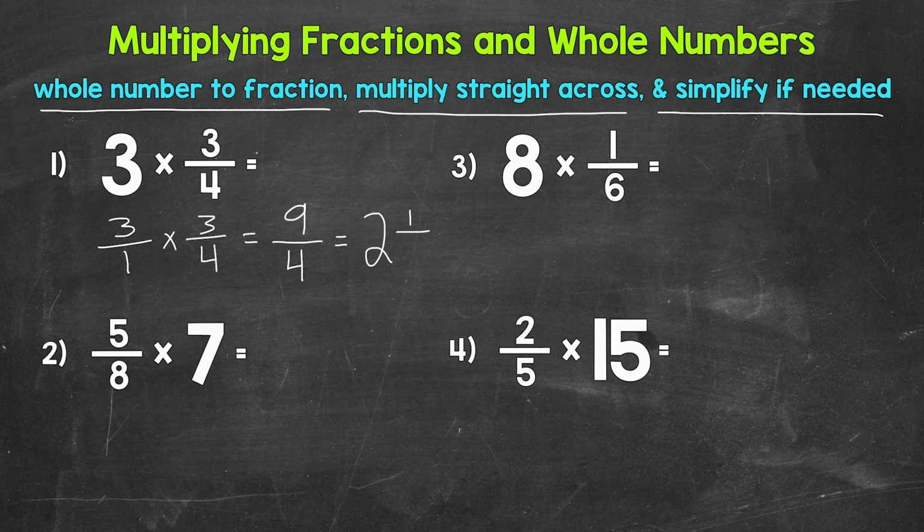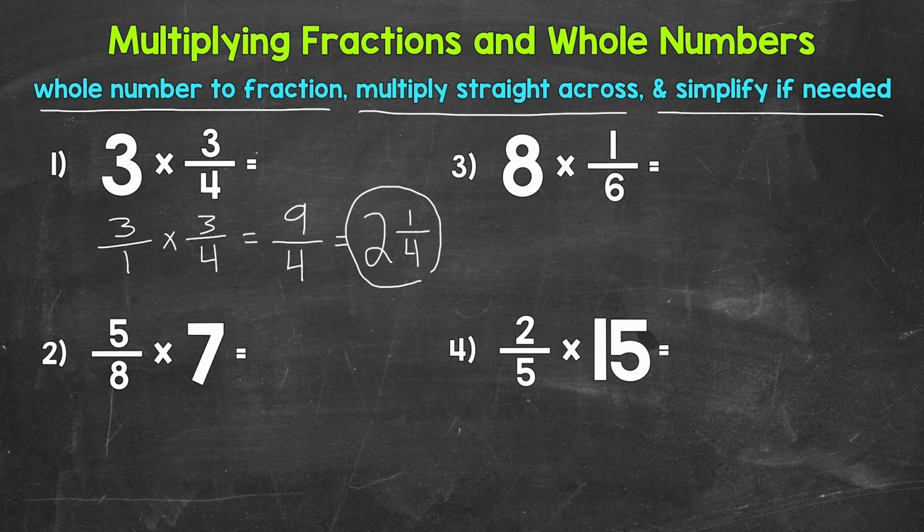That's the numerator of our fractional part of the mixed number. And then we keep that denominator of 4 the same. So we end up with 2 and 1/4. Now we can always look to simplify the fractional part of a mixed number, but 1/4 is in simplest form. The only common factor between 1 and 4 is 1.